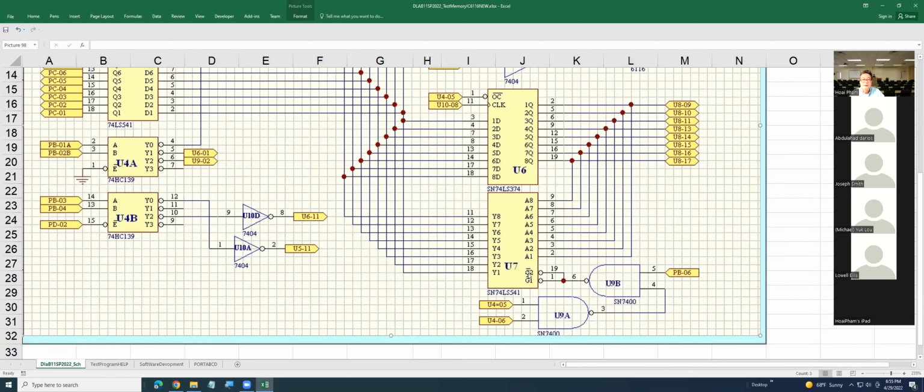That means pin 1 and 19 have to be 0. And basically, they will be controlled by PB pin 6. Okay. And also U4 pin 5, U4 pin 6.